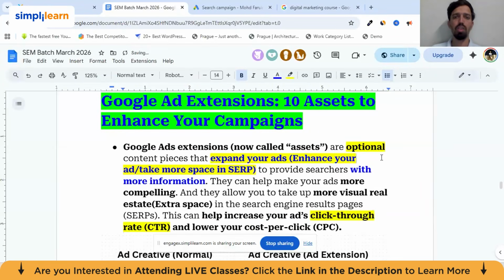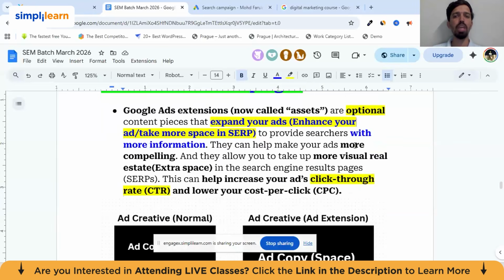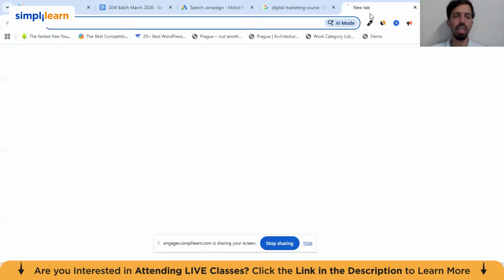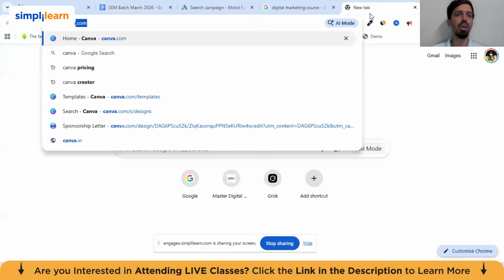Simple. So enhance your ad, take more space in the SERP to provide searchers with more information. They can help you make your ad more compelling, and allow you to have more visual real estate, extra space, as I am mentioning, in the SERP results page. This can help increase your ad's click through rate, CTR. And we are very clear on this.